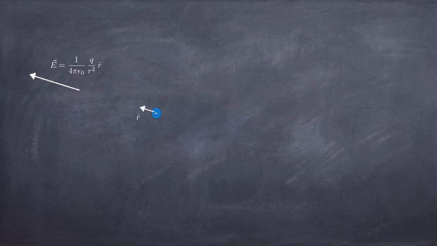So you get a field that points away from the charge if it's positively charged, and of course it points toward the charge if it's negative. I call this a pointy field. Some people with a fancier mathematical terminology might call it a divergent field, but it's a field where the field vectors point away from the charge, kind of like a porcupine. Okay? Now the magnetic field is a different beast altogether.